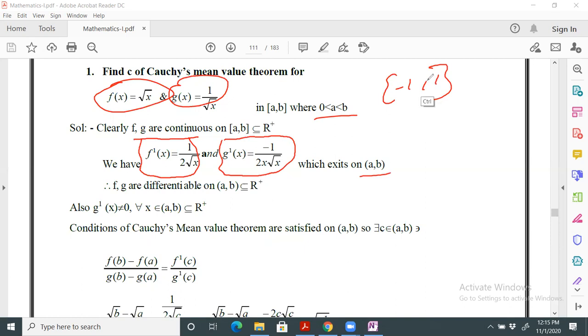So then Cauchy's theorem is not applicable for this. The third condition we have to check is whether g dash of x equals 0 or not. So for which values of x will this total function become 0? This total function will become 0 whenever the denominator equals infinity.